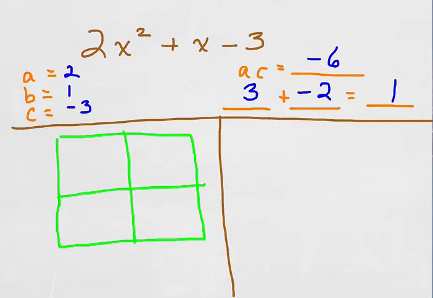So what I'm going to do then is take my trinomial 2x squared and take the last term, which is negative 3, and instead of having plus 1x I'm going to change that to negative 2x plus 3x. Because I know that added together negative 2x and positive 3x equal positive x.